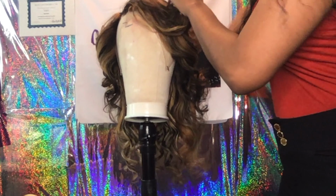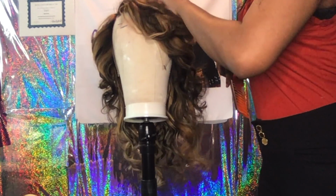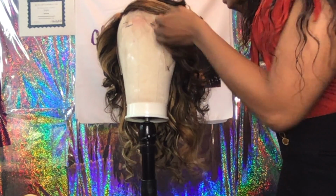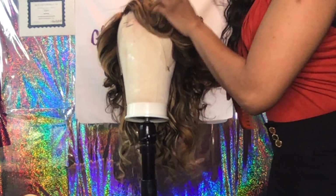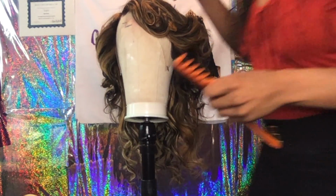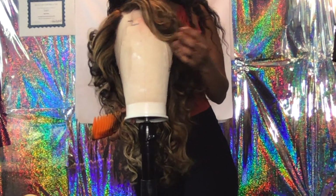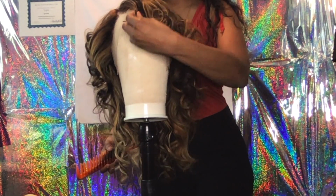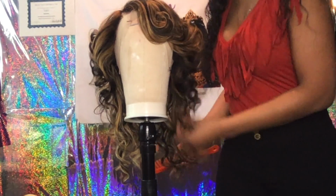I'm gonna curl it and pin it once I'm done curling it to have it ready for whoever is gonna be purchasing this unit. But it turned out cute, but it's just, like I said, trial and error. Everything is showing me what I need to work on. I need to touch up on my curling iron skills, y'all, because they done fell a little bit. I got so used to using that ceramic curling iron, I wasn't even stunting the flat iron no more, y'all.